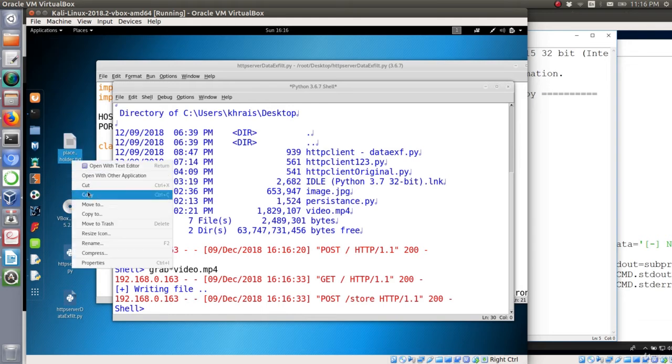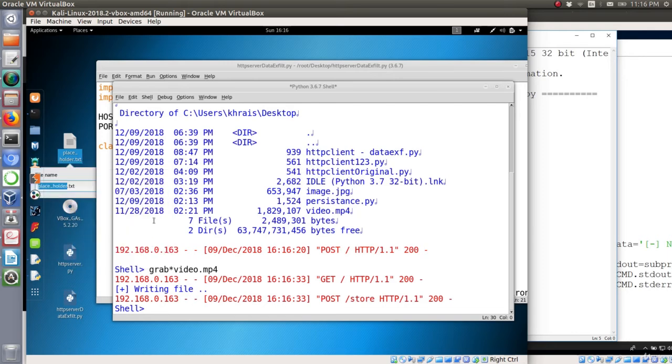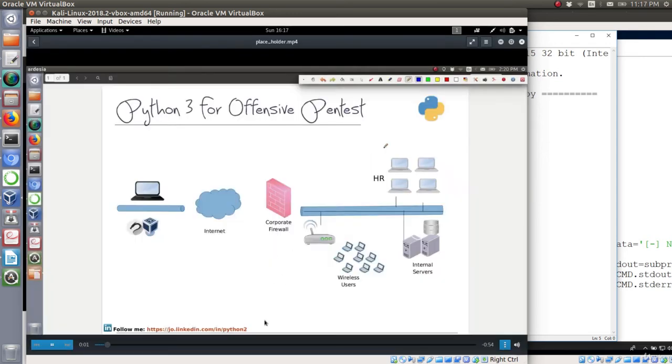We can see the placeholder.txt has been created on the desktop. So all we have to do is rename it and change the format to the original file format, which is .mp4. Let's try to open it just to make sure that the transfer has been done successfully, and it looks like it's working fine.